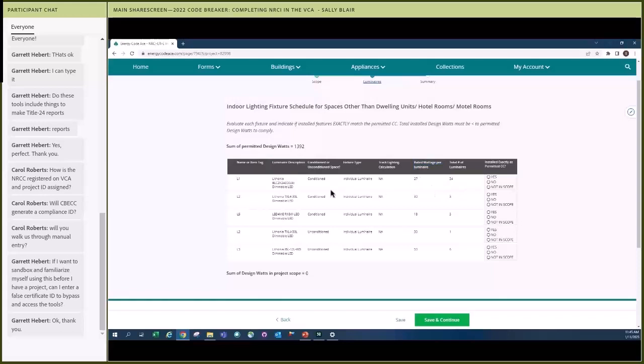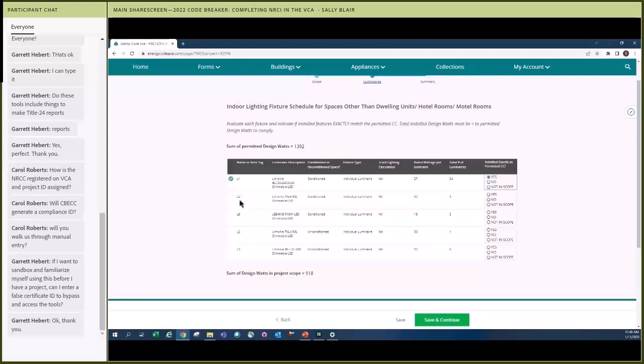And if I do, and I'm going to install and submit with my submittal package to the lighting designer exactly this, then I say it's going to exactly match what was permitted on the certificate of compliance. If the lighting contractor is installing exactly what was permitted, then it complies.